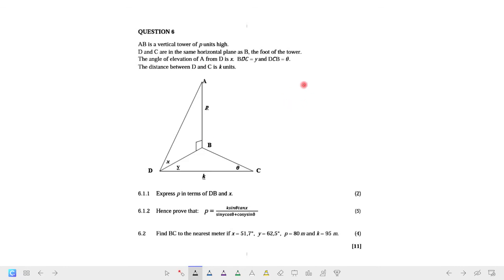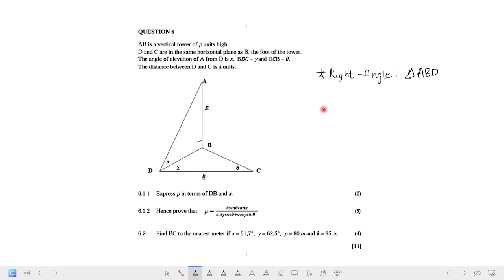Now the first thing that you need to do is what? Isolating the triangles. Now let's look for the right angles. I'll just call it right angle. The right angle triangle here that I see is triangle ABD. Now why do I call it the right angle triangle? It's because it contains an angle here which is 90.